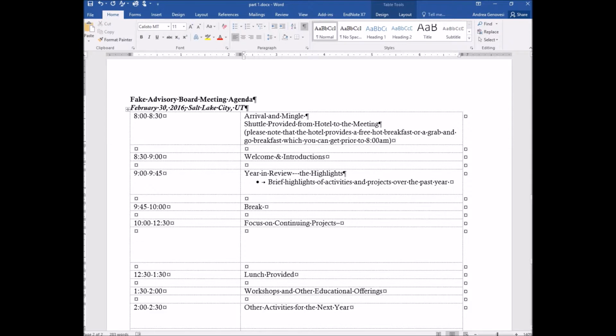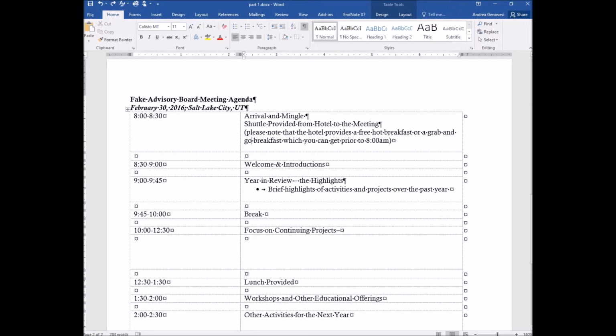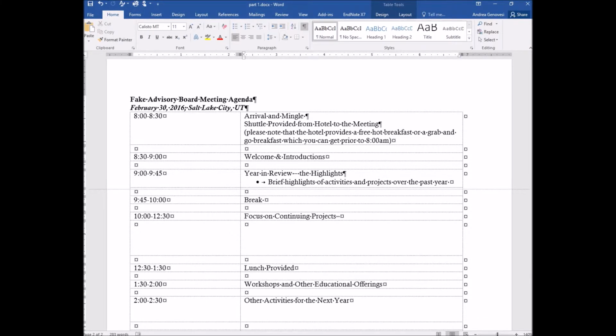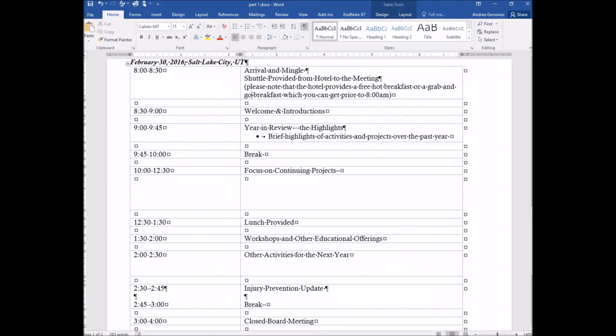So how I did that, let me undo, is I moved my cursor to that dash line, that grid line of my table, and once I get it right on there, you can see how the cursor changes. It looks like a long equal sign with an arrow up and down. I can just hold down the button on my mouse and drag it up or down according to how I want it, and that will start fixing that. I have the same thing here in this case, and I can do that throughout to just clean this up.